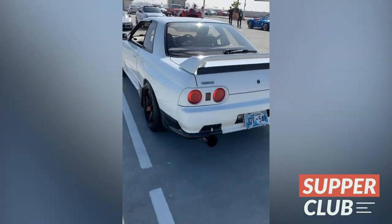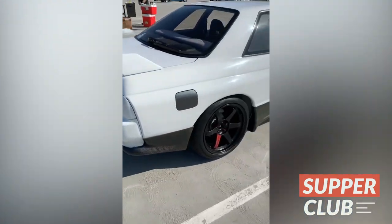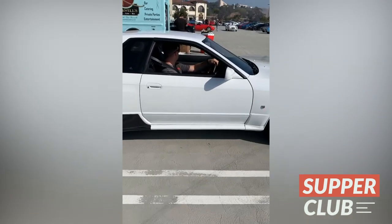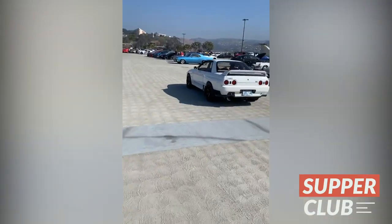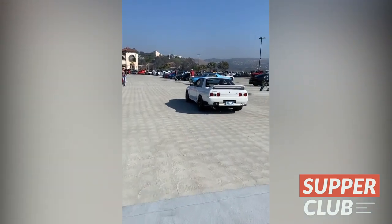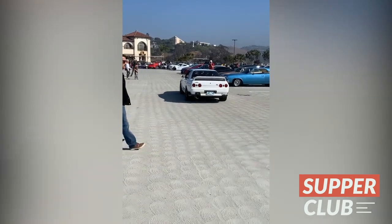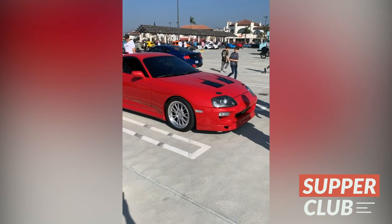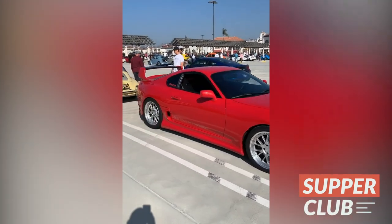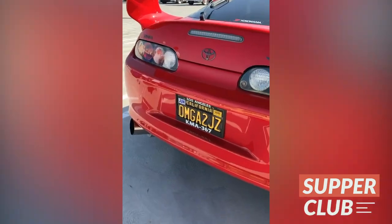Corian JDM — this is the R32 Skyline. I love it. Right hand steering. You don't see too many of these come around. Secret: this is my favorite Skyline. I think most people love the R33 or the R34, which was made famous in the Fast and the Furious movie, but this R32 from the late 80s is my favorite. This 4th Gen Supra is the most iconic Supra. I love it — he had the hood popped open, it has the two JZs.